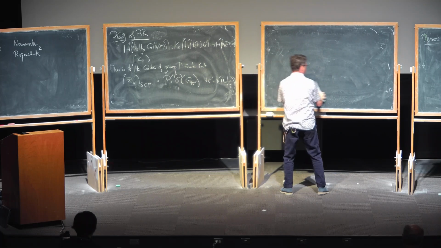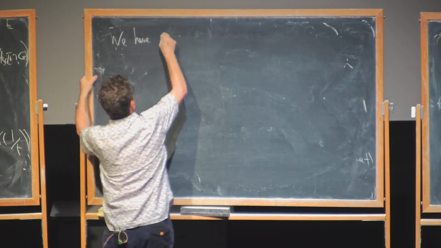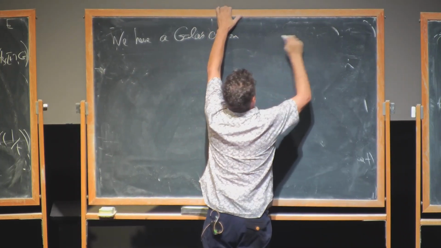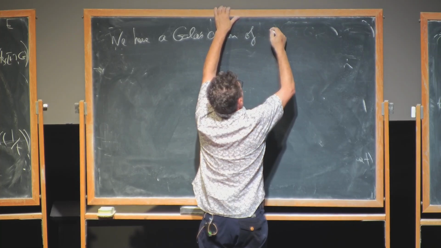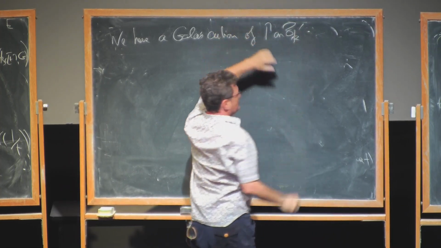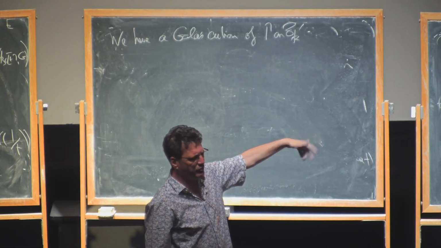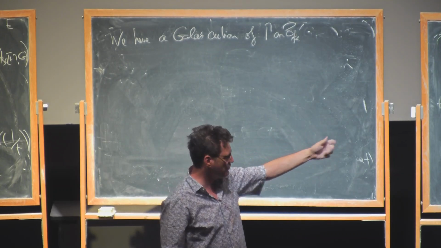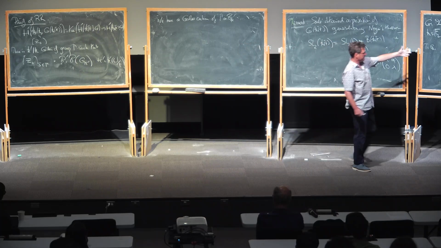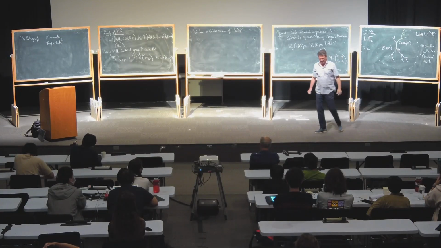And then I did not say, but we have a Galois action of gamma on B K prime. So if you prefer, the construction of this building is functorial in the field, okay? And then you have a Galois action. In terms of lattices, it is clear what I mean: when you have a lattice, you can conjugate it by Galois, okay?